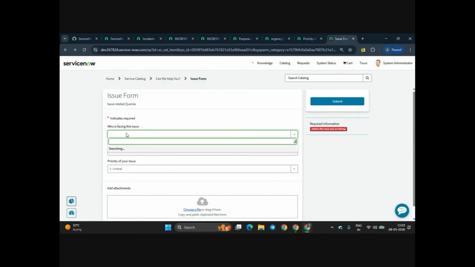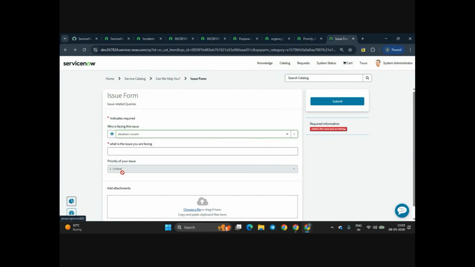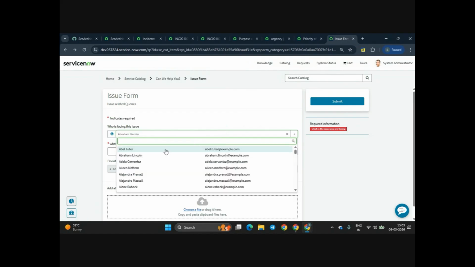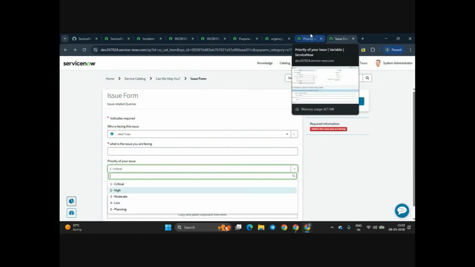So when I select the user as Abraham Lincoln, what will happen now? Abraham Lincoln would not be able to change the priority because it is read only. So it makes it read only for him. Or if I select any other user other than Abraham Lincoln, he can edit this particular field. Okay, are you clear on this?